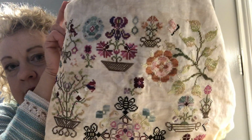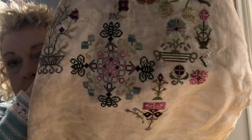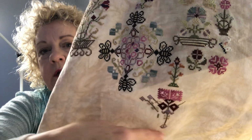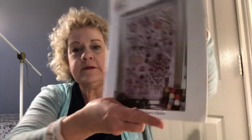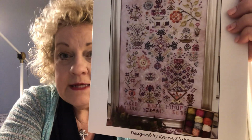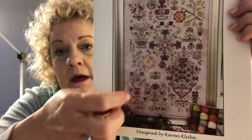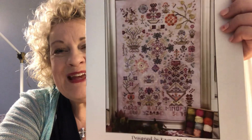You know that the variegation on these Valdani threads is just gorgeous. So we are pulling this back out, both of us. This was the large motif that I was starting when I put it away. And on the preview, you will see that this is the motif I'm starting. That is a little intimidating, I admit. But then what is left is not as significant. So I'm wondering if I should go back over here and do this one and work this way. I'm going to think about that.